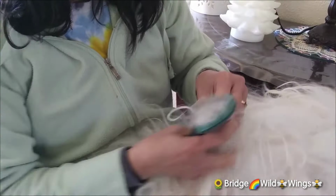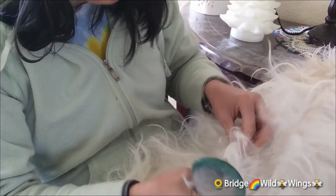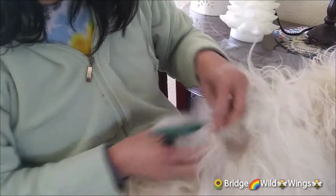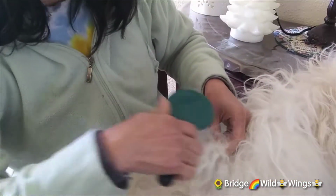You find a tangled hair, and then you need to make sure you hold the bottom of the hair. This is how to protect your dog's skin. So you comb it like this, okay? Make sure you're not pulling the skin of your dog. You hold the hair like that.